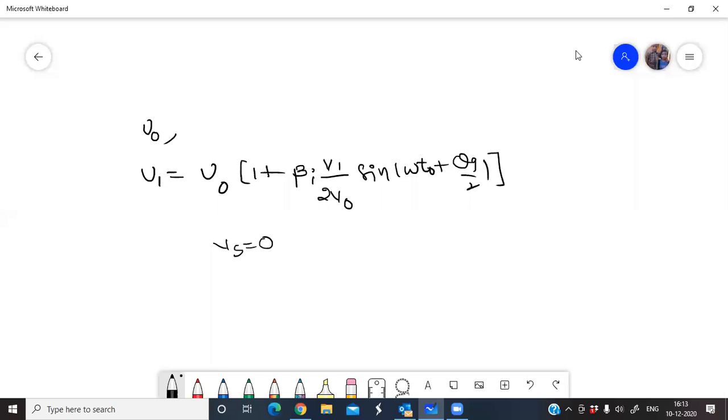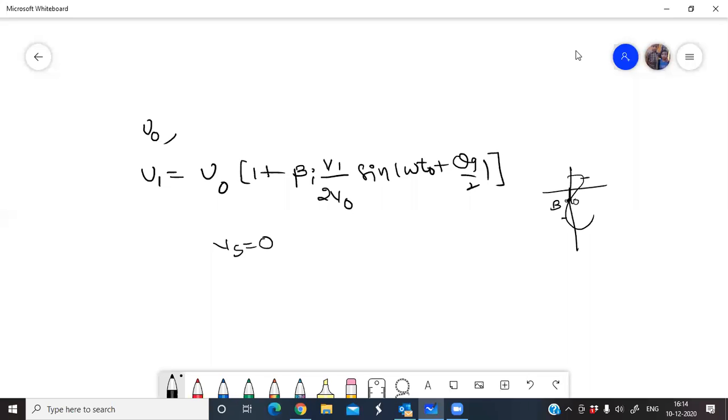The last class I told the applegate diagram. Do you remember that? So this is the applegate diagram, and this is the point B. At this point B, what happens? The amplitude is equal to 0, and this is the maximum positive voltage, and this is the negative voltage. So whenever the RF signal voltage is equal to 0, there is no change in the velocity of the electron. That's what I am saying here.